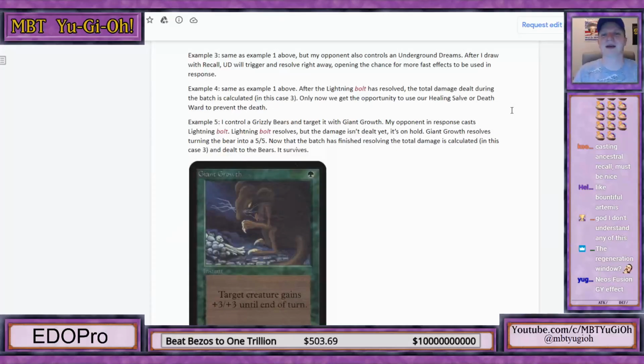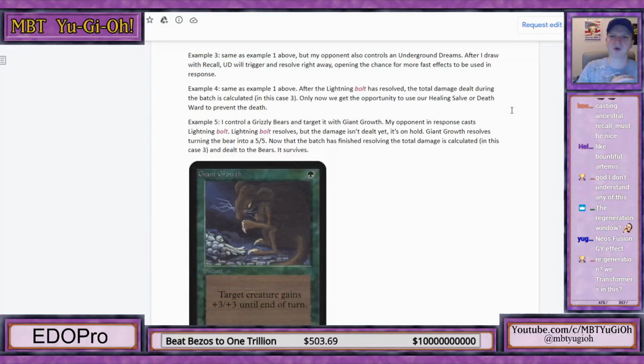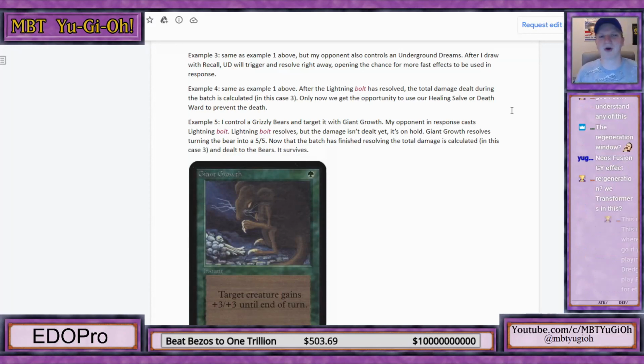Example 3. Same as example 1, but my opponent also controls Underground Dreams. After I draw with Recall, Underground Dreams triggers and resolves right away, which opens the chance for more fast effects to be used in response. It'd be like if Lyco triggered immediately, but also started a chain. Example 4, same as example 1 above. After Lightning Bolt is resolved, total damage dealt is calculated. Only now can we use Healing Salve or Death Ward to prevent the death.